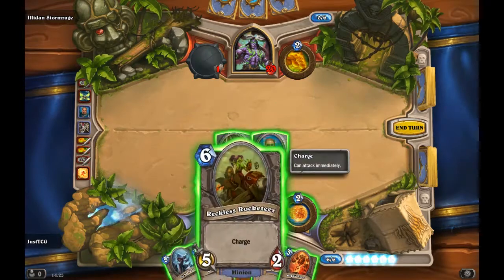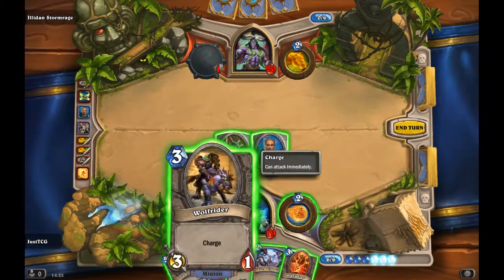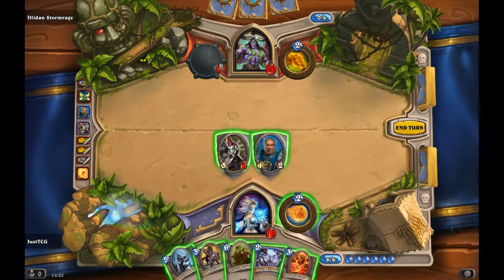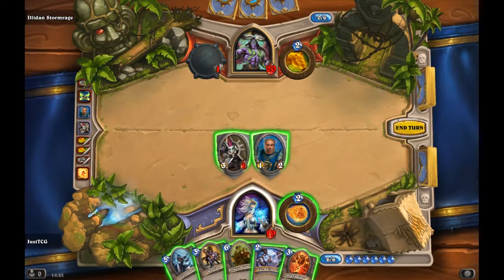Whereas with the Reckless Rocketeer, we're dealing 5 damage now and then 5 damage next turn again for 10 damage. So what we're actually going to do this turn is play the 2-3 drops, because that will deal more damage in the long run. Next turn, we then have a choice between Reckless Rocketeer and Nightblade, but we'll cross that bridge when we get to it, because things may change.